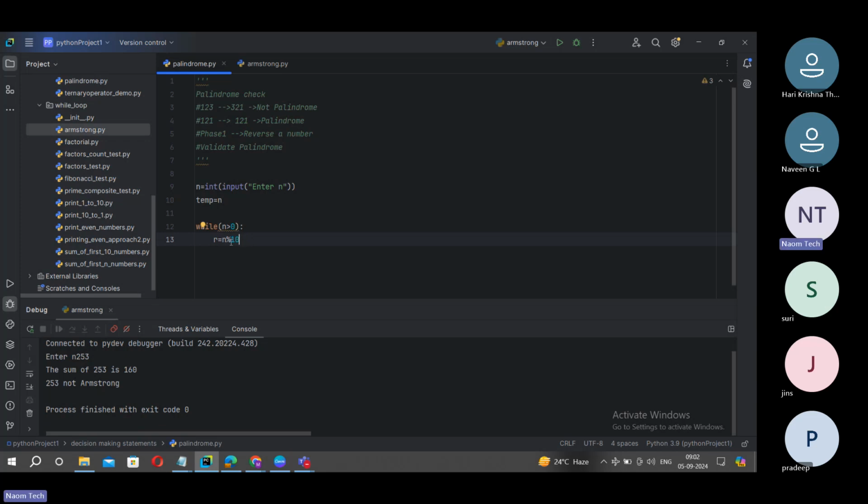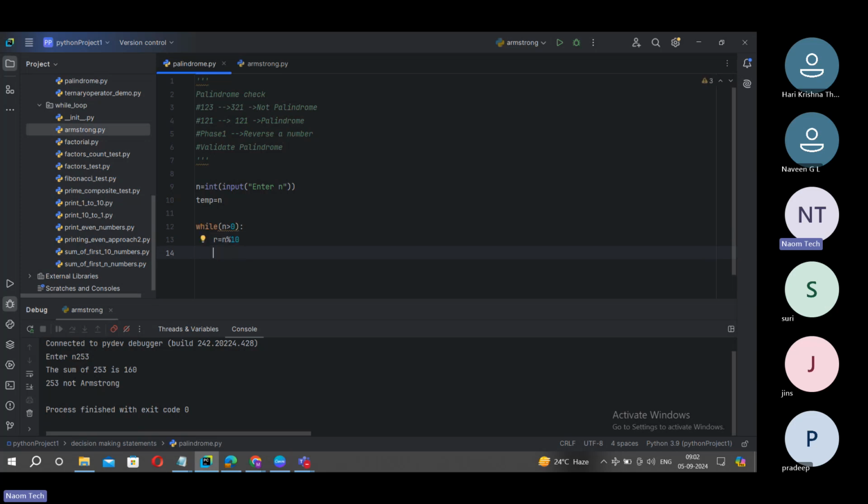Apply percent for the remainder, and apply slash for the quotient. If you want an integer quotient, apply double slash; if you want a float quotient, apply single slash. You get it, right, friends? So to get the remainder, apply percent.